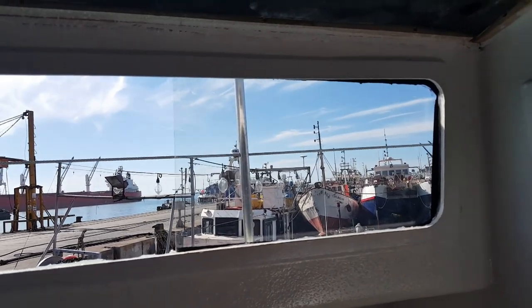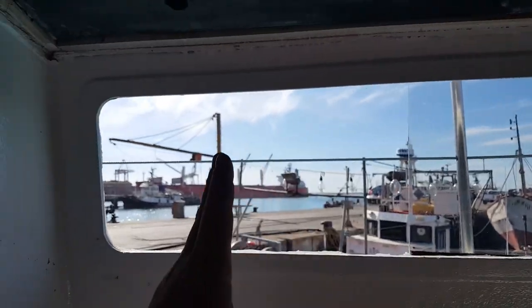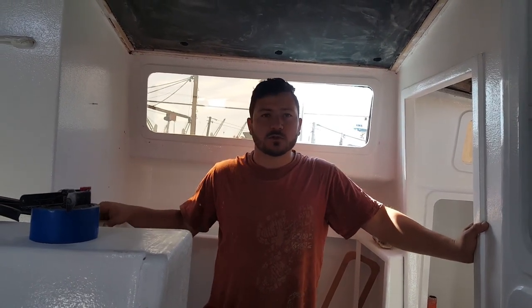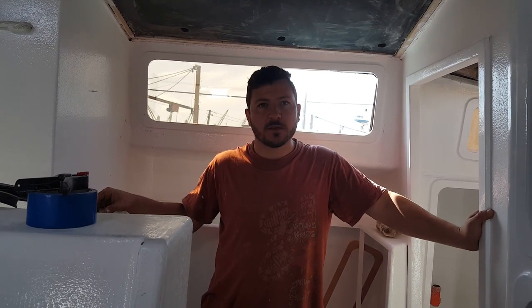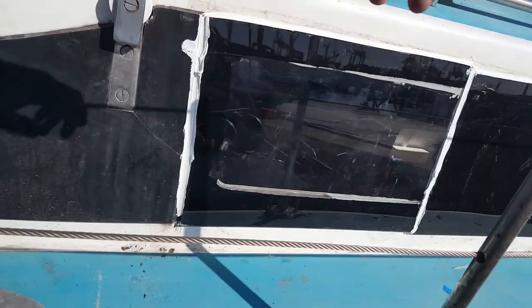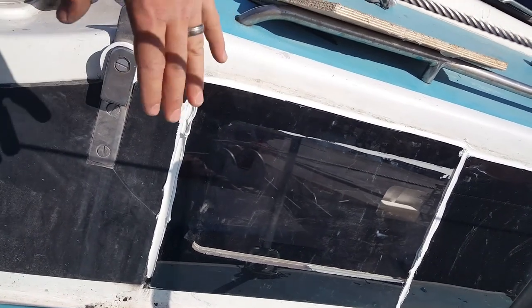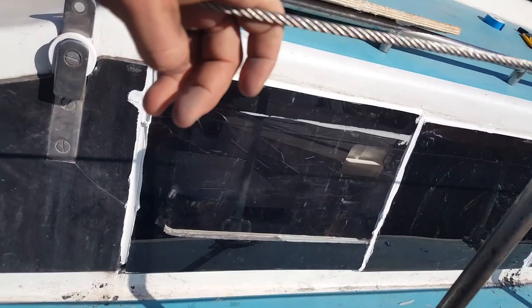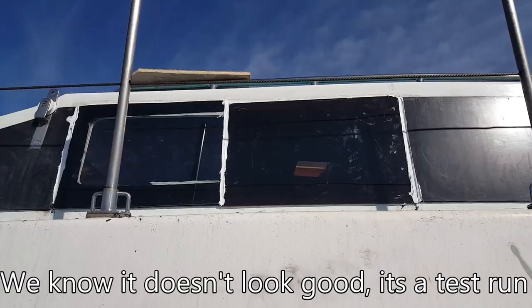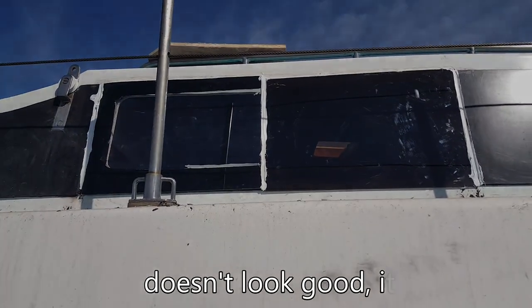The first half pane of glass is in - that's the clear one. I'm going to fit the second half from there onwards - the bronze one. So we installed this window today, but it's not final - these are just samples, actually for my wife to have a look and choose what color she wants. Those are the only two colors we can get in South Africa in the thickness I want. Here's the bronze over here and the clear over here. You can see I used the wrong color Seeker Flex, but what I wanted to do is test - if there are any problems, I want them to show up now on the test panel. This one I painted the border with primer like you should, this one I didn't. The bronze you can practically not see in from outside because it's dark on the inside, but it's clear - you see right through it.